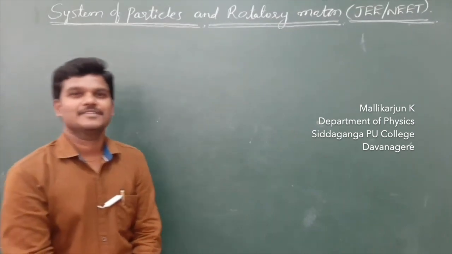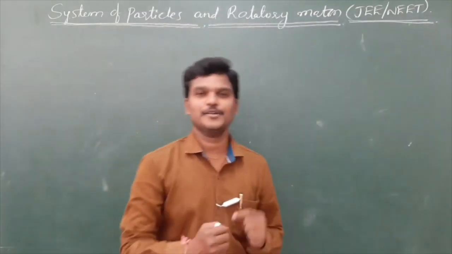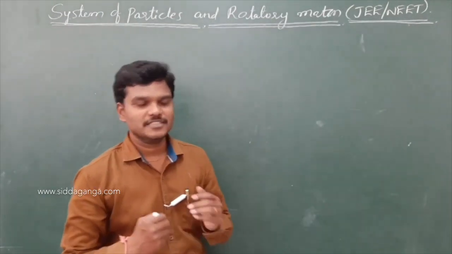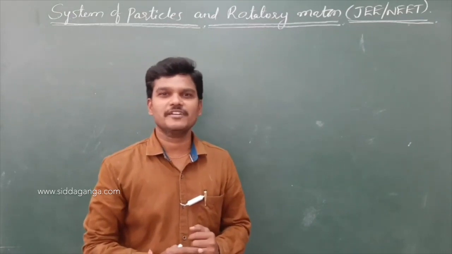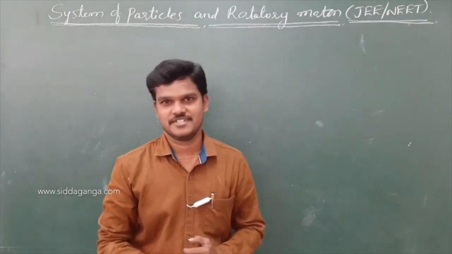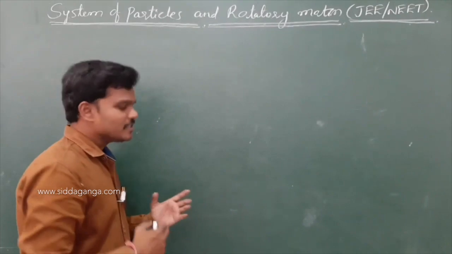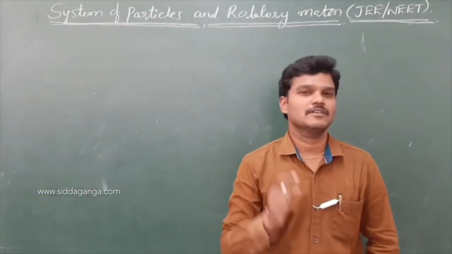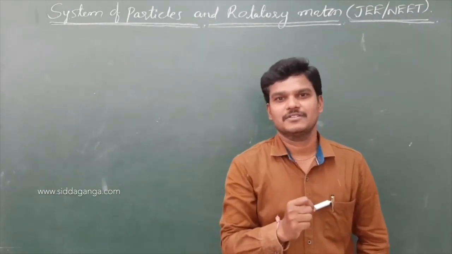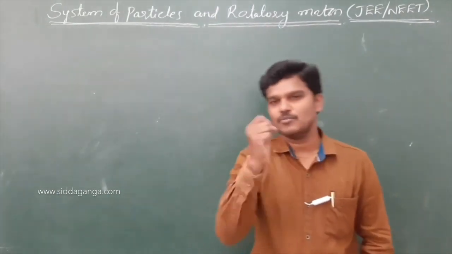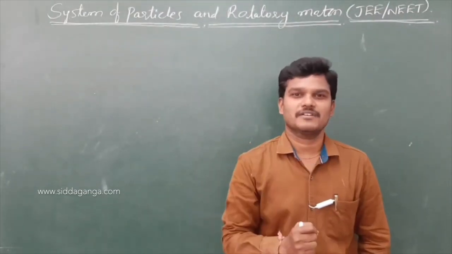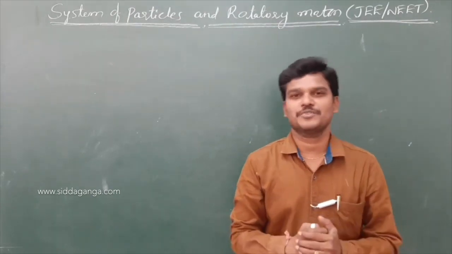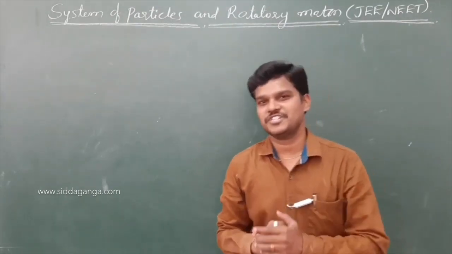Hi everyone. Today let us continue system of particles and rotatory motion. This chapter is most important for all types of entrances, and it contains some subtopics. One subtopic already covered in the last class, that is center of mass. Next, one of the most important topics in this chapter is moment of inertia. So I am going to continue this chapter from moment of inertia onwards.